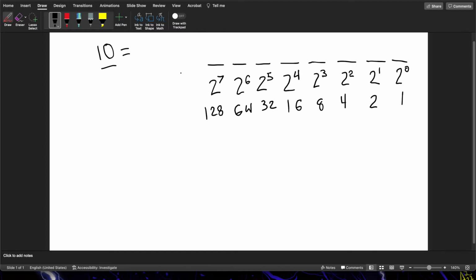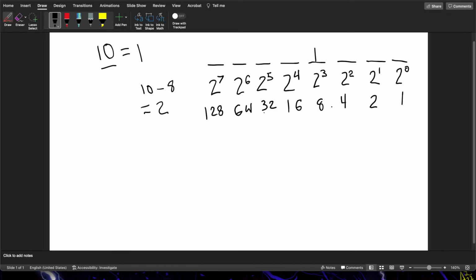We go from left to right, across, and say, does 10 go into 128? No. 10 go into 64? No. Is 10 greater than 32? No. 16? No. 10 is greater than 8. So we'll mark a 1 here, and then we do 10 minus 8, which equals 2.